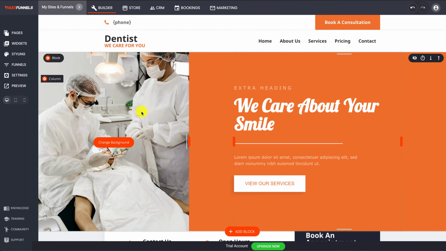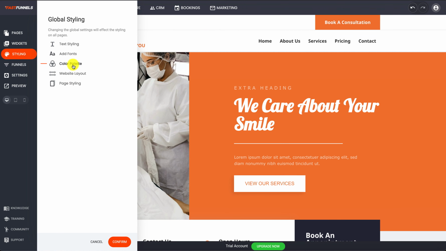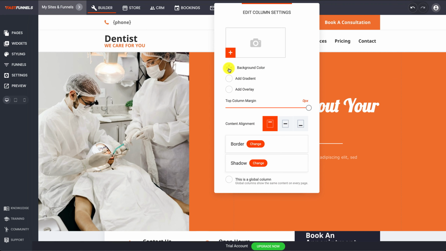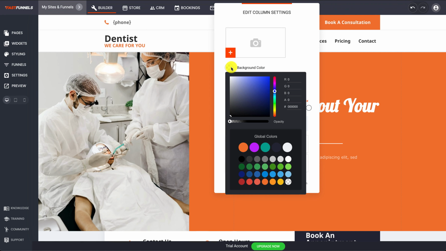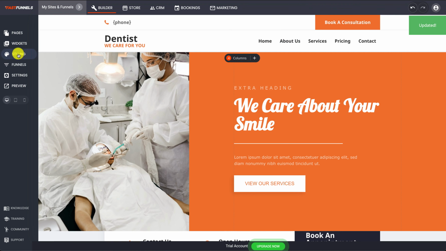really quick. Now, how do you control which parts of the website are actually going to change color in accordance with this color palette? Well, whenever you go to anything and you want to change the color, we can go here. If you're using any of these colors, this is your main color, and then your secondary colors, it will also change that in accordance with what you have up here.